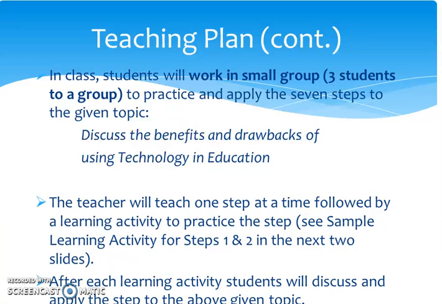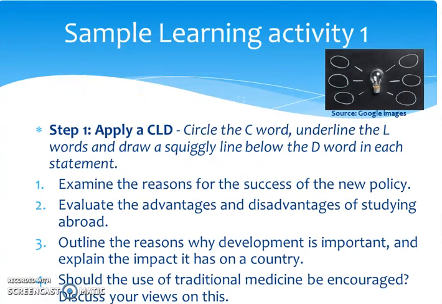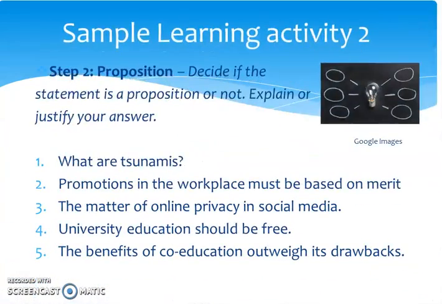The plan is for the teacher to teach one step at a time of the 7 steps, and after teaching a particular step, this will be followed by a learning activity in which the students in their small groups will engage. Here you can see there is a learning activity for step 1, and students will be encouraged to talk, to discuss, and to work together, to collaborate in fulfilling this activity.